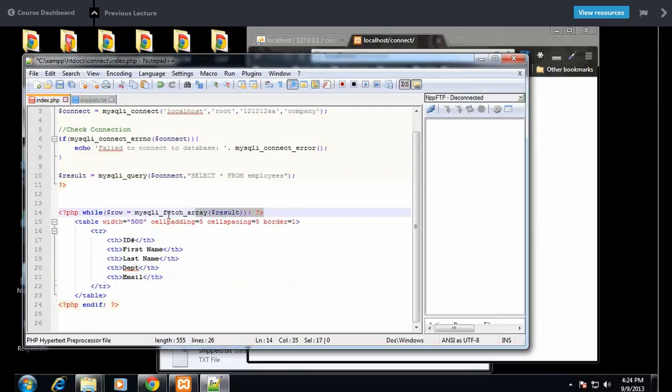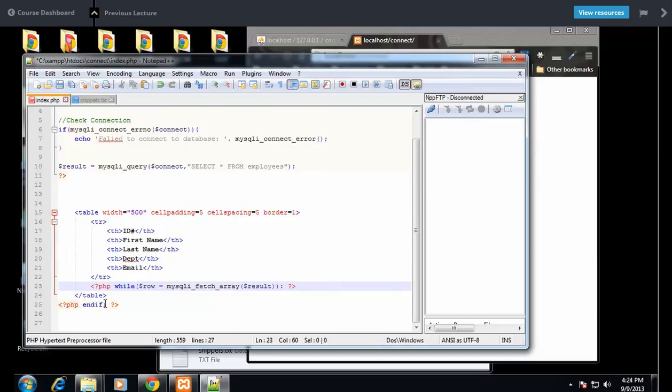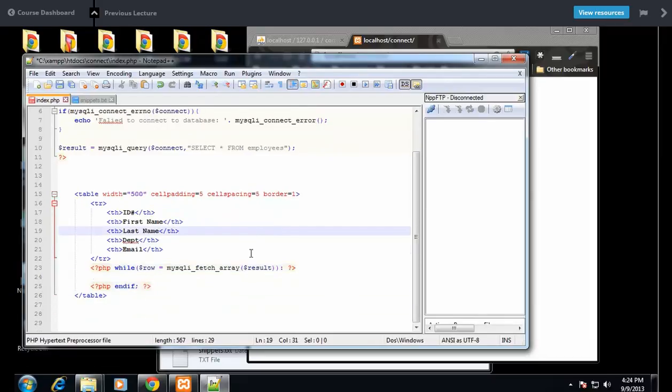And we actually want to take this while loop. We don't want the table in the while loop, we just want part of it in it, and that will be right after the closing table row tag. Just grab this. Alright, so we have a table with some headings. Now, for each row that's available to us in the database, we want to print out a table row with the information.